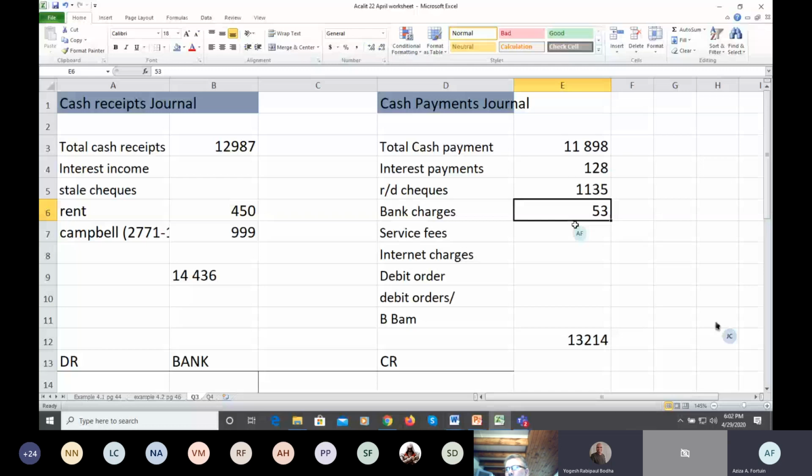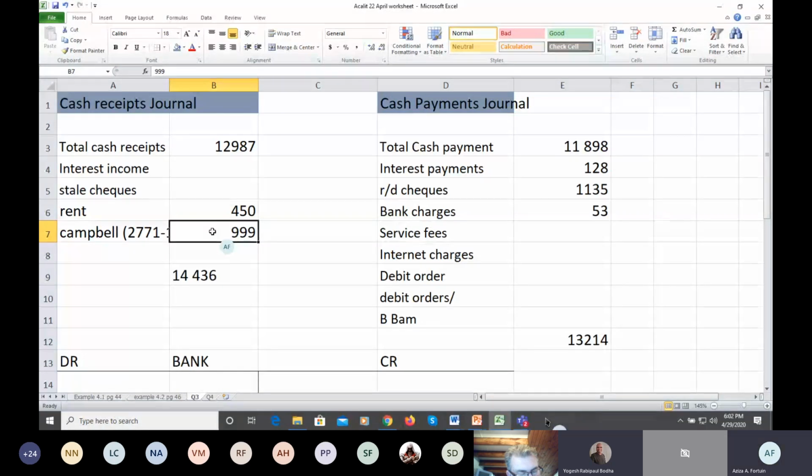Yeah. That cash payment is that cash payments for the business, right? Yes. Okay, so that was a client that was supposed to pay the business. So why does it come under the cash payments? It wasn't the business that was paying out that had insufficient funds. Why do we not put it under cash receipts? Or we were supposed to receive that money and we didn't receive that money.